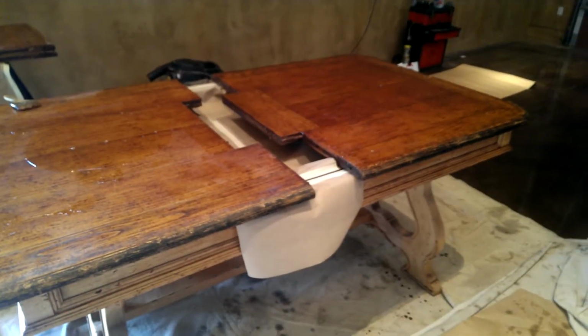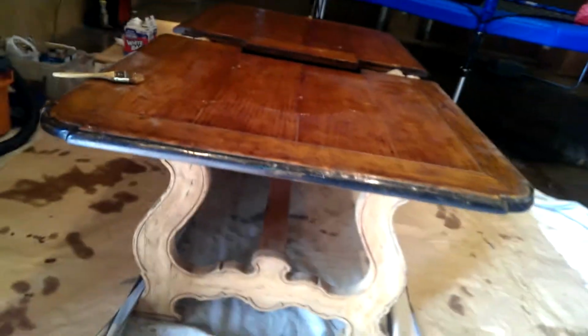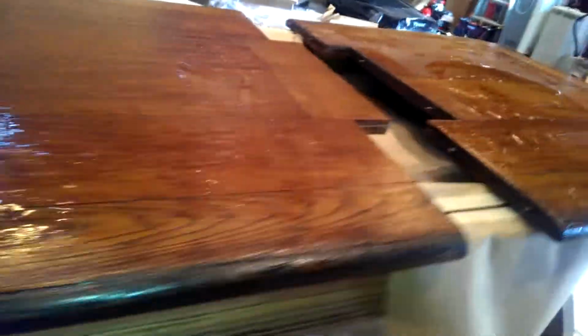Afternoon. Today is the 23rd of January 2013 and I'm stripping the table. I started on this earlier. It's late in the afternoon, but I did the entire base this morning. I flipped it over. Now I'm doing the top. It's covered with methylene chloride. It's completely caustic. And this is it right here.